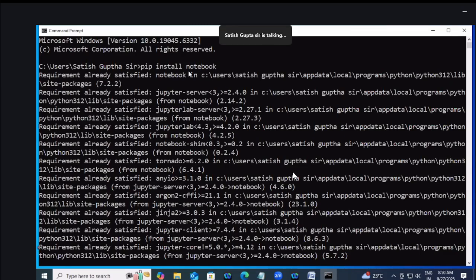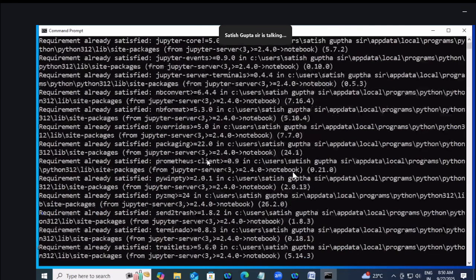If pip is not installed in your system, then you have to set the path. You have to set the path to which folder? Bin folder of Python. Okay, set the packages folder. Then only it will work. Or at the time of installation, you have to select the path. If the path is not selected, then you'll get an error: pip command is not recognized.